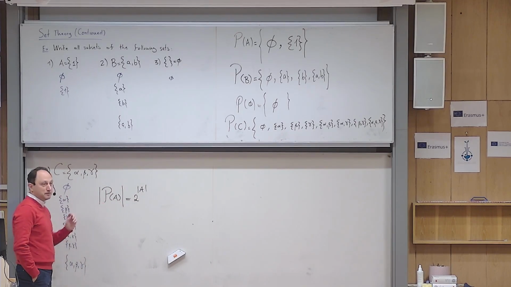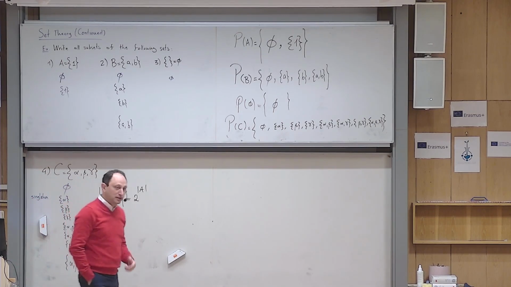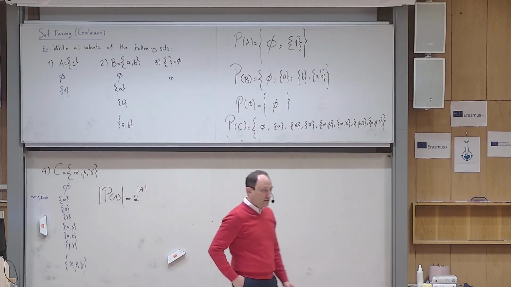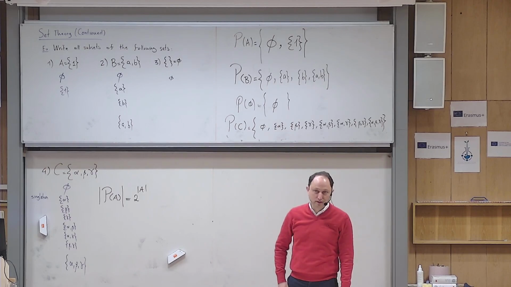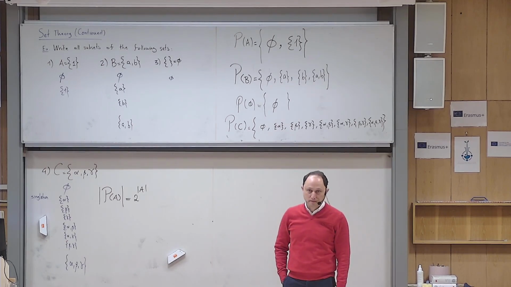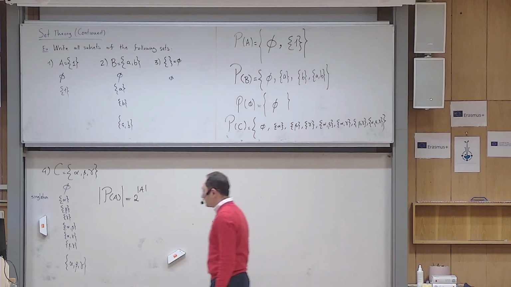And I didn't say power set is a function. The way that you want to define it, you want to define it as a function. So in that case, yes, you need to have a domain of the set of all possible sets. Yes. So if you take the power set of a power set, for an infinite set at least, do you get higher orders of infinity? Yes, you get higher orders of infinities every time.